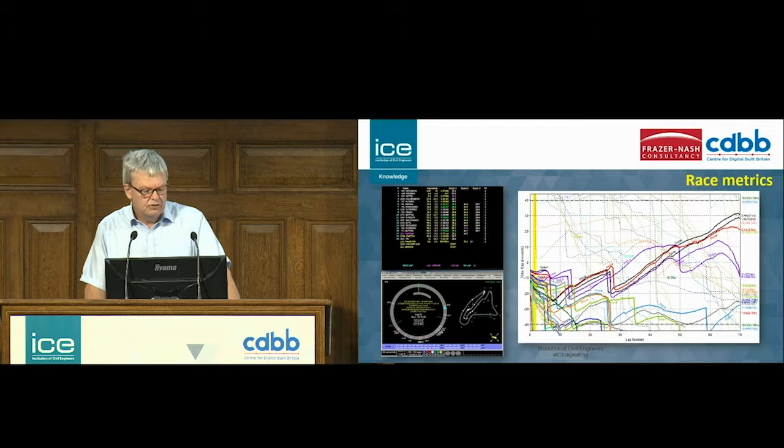I'm showing some examples here. On the top left-hand corner is just showing lap times for the different cars — the lap time will be changing, and that gives you your understanding of yourself and your competition, how well you're doing on the track. Then how you display that data — if you look at the figure below that, the circle — is just showing the different cars around the track and the spacing between them. So immediately, anyone looking at that picture will say, OK, I know where I will come out next to my competitors if I come in for a pit stop. It's a very clear view that anyone in the garage can look at and understand what's happening at the racetrack.